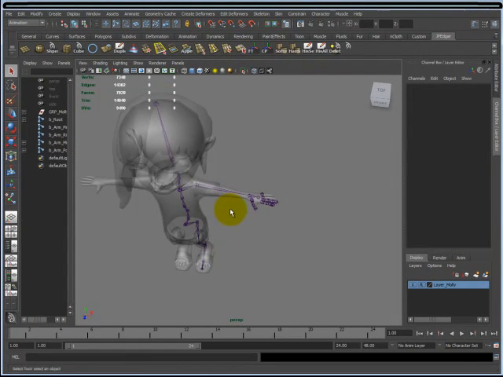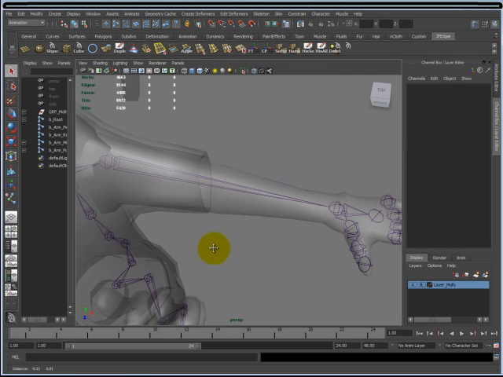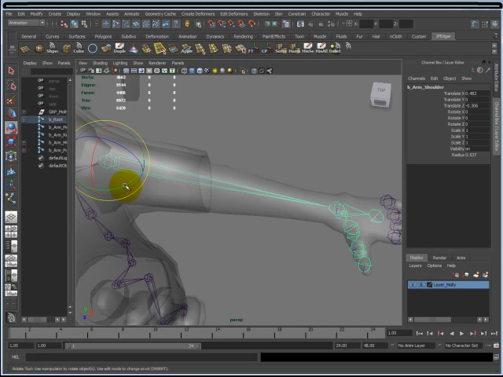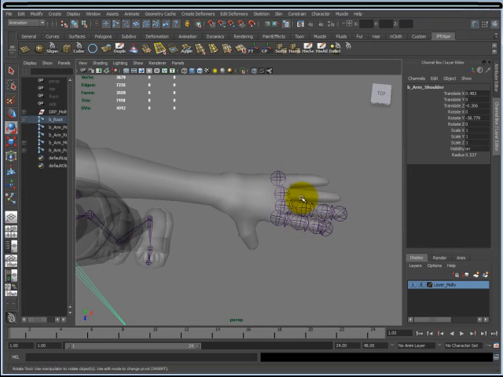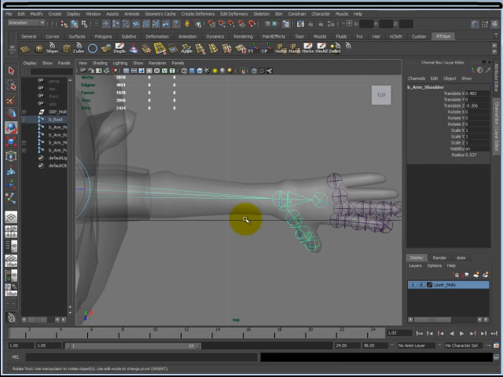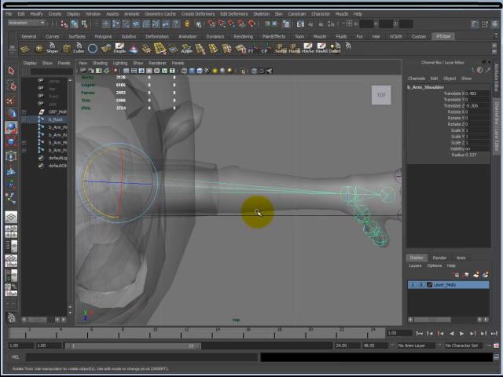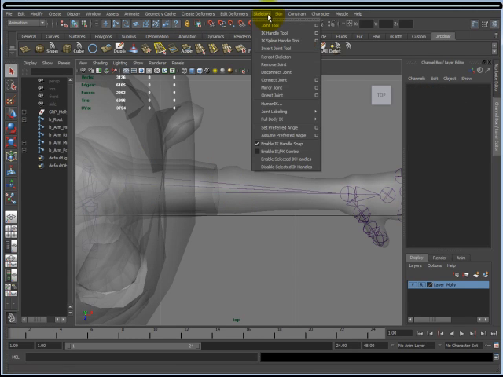So the first scenario I actually have open is the fact that if you look at her elbow, you'll notice that she's missing her elbow joint. And when she moves her shoulder, you'll notice that her hands stay behind, and she's also missing a few fingers. We're going to take care of all of that with these steps. One, we're going to start fixing the elbow. This is going to be using a tool called the Insert Joint Tool. That is a tool that will insert joints inside a pre-existing bone.